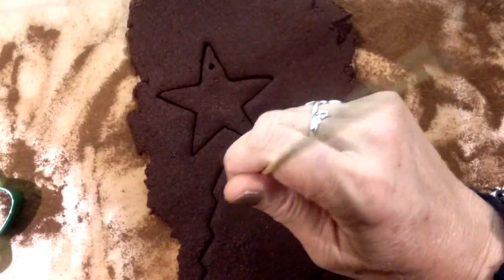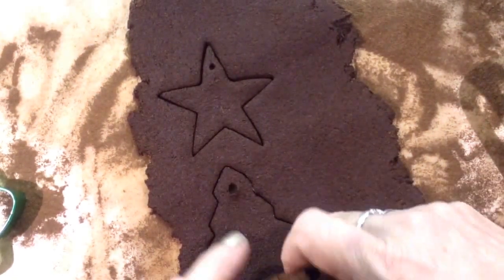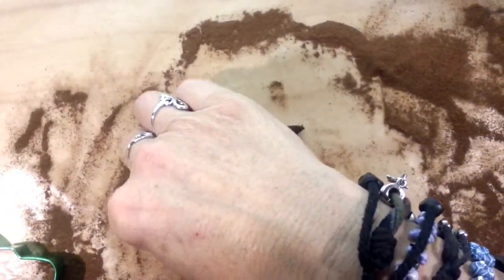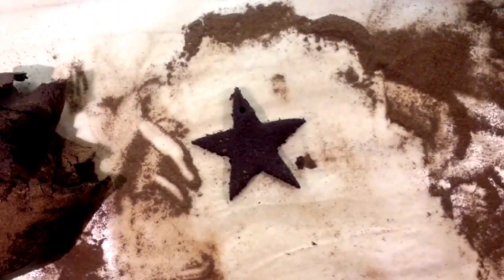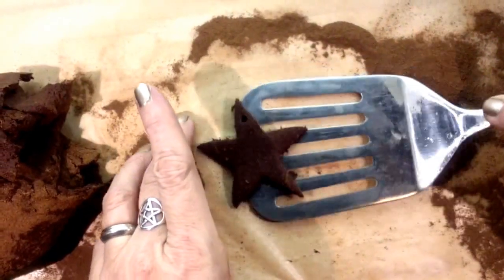Oh, it smells so good, you guys. Okay, and then carefully, I'm just going to, well, let's see if we can pull this right up. A little bit. There we go. Yeah, this dough is pretty easy to work with, actually. So I'm just coming in, and I have a cookie sheet lined with a no-stick baking mat. So we're just going to put those on. And I told you our oven is preheated to its lowest setting. I know some people's can go as low as 120 Fahrenheit, but your lowest oven setting, and we're going to put these in for an hour and a half.